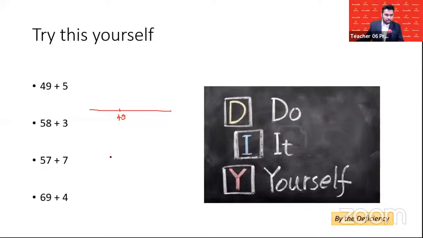Now, I want every one of you to think in your mind how each of the numbers can be made closer to the base. So in the first case, the base was 50. In the second, it is going to be 60. So you have to borrow 2 from 3 and then you have to march 1. This is how you can make addition a lot smoother and easier.